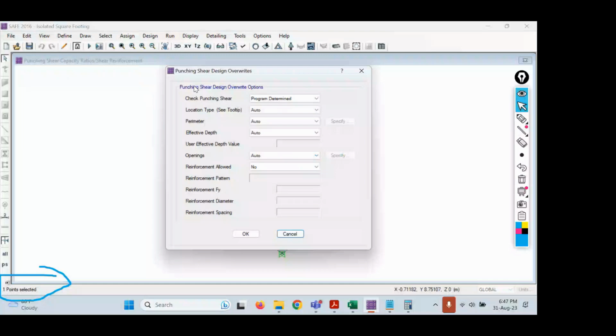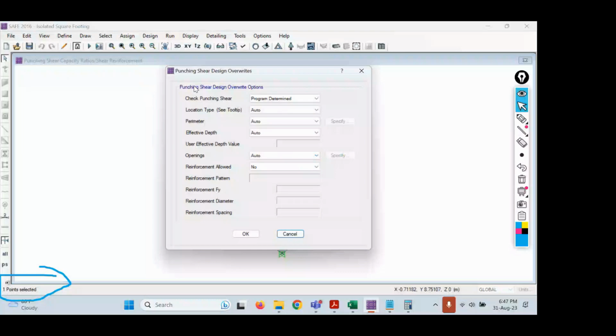Right. So now what is the effective punching perimeter? 3768. What was the earlier value when we were calculating? It was also 3768. So it was 4 times 942. That is what we got. So 4 times 942 is 3768. That's how you have to validate the results.